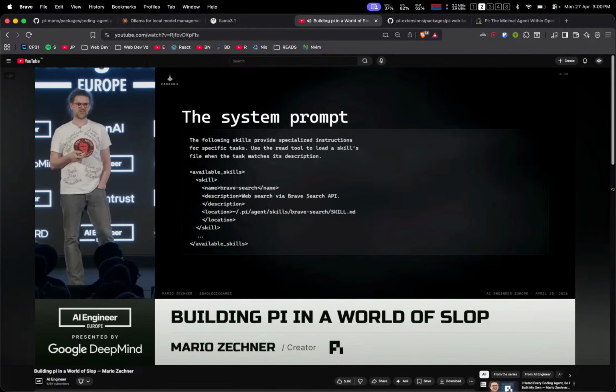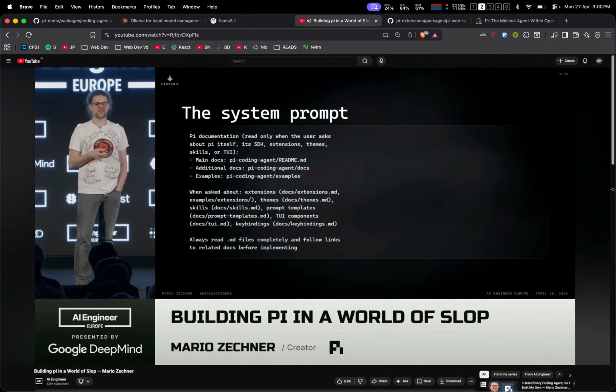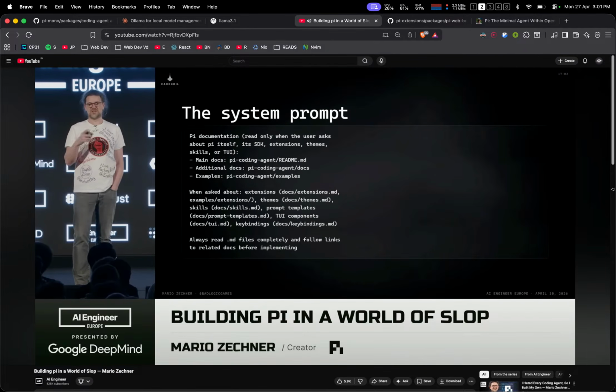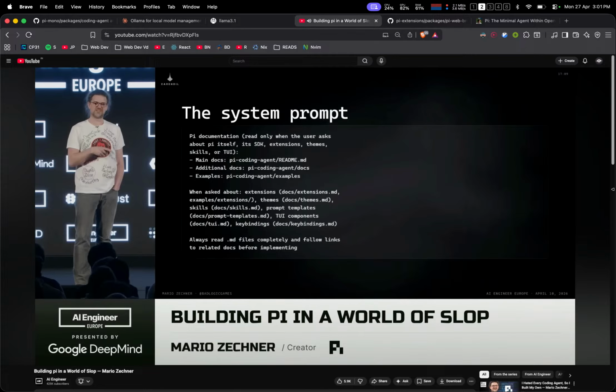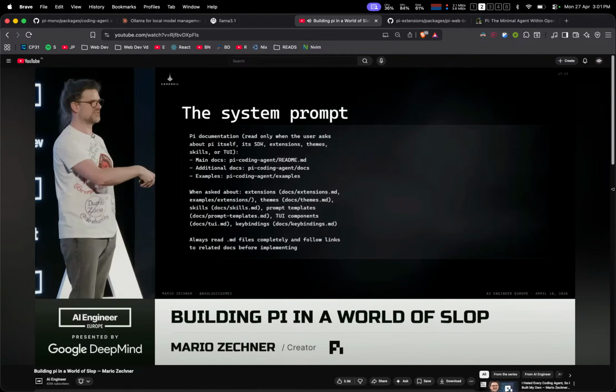Created a new standard called skills, which is basically just markdown files. So we added that as well, and that needs to go in the system prompt. So begrudgingly, we had to add a couple of more lines. And finally, here's the magic that makes Pi able to modify itself. We shipped the documentation, which was handcrafted by me and an agent, and code examples of extensions. And all we need to do for the agent to modify itself is tell it, here's the documentation, here's some code that shows you how to modify yourself by writing extensions.